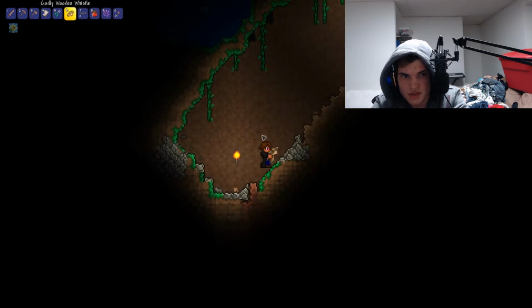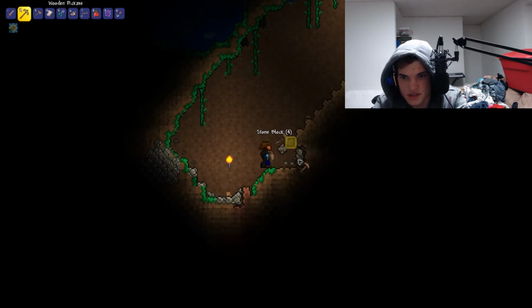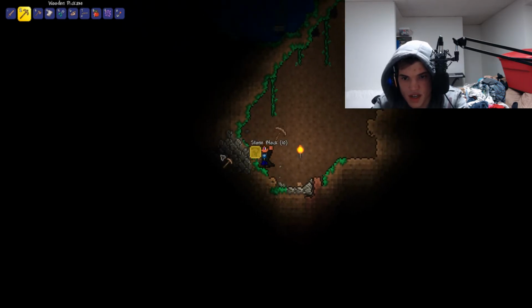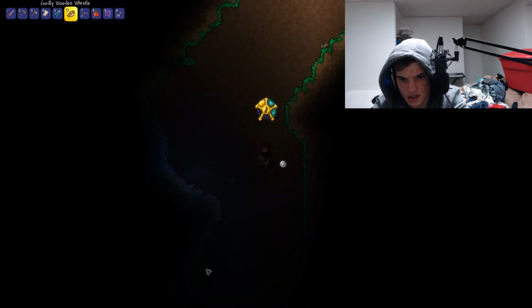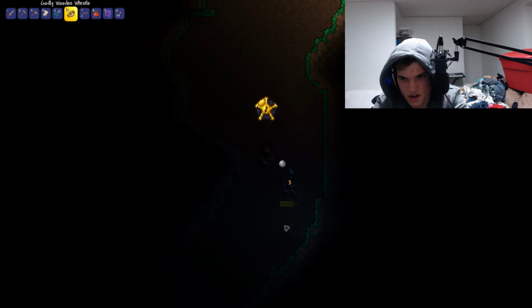There we go. Collect some of the stone. It's all gonna be okay. Hey. I need a ton of this stuff if I'm gonna ever get some. Good stuff. Savage undead warrior.